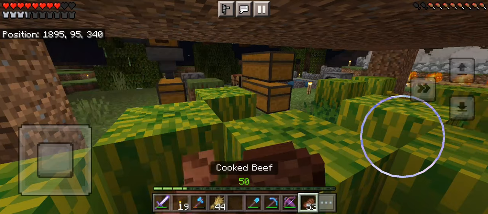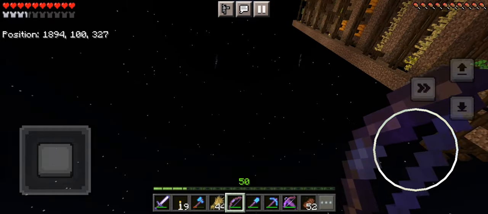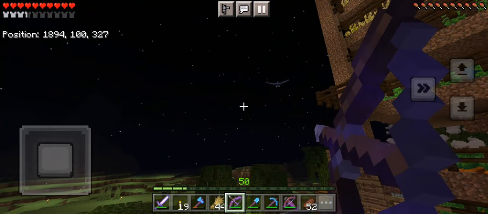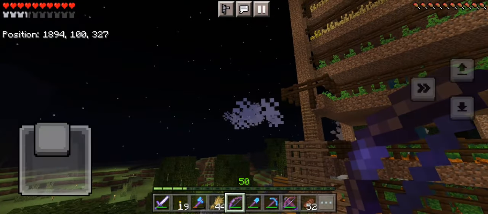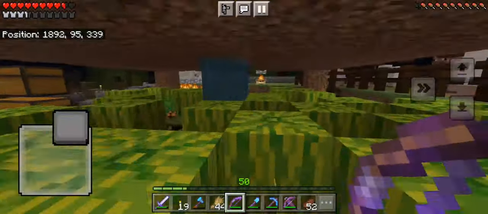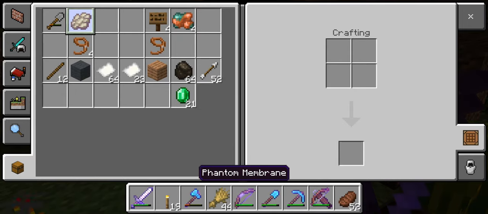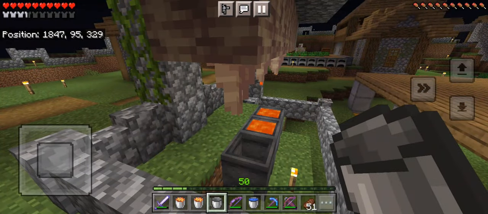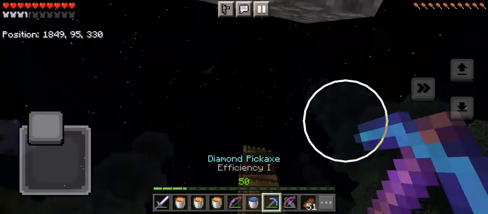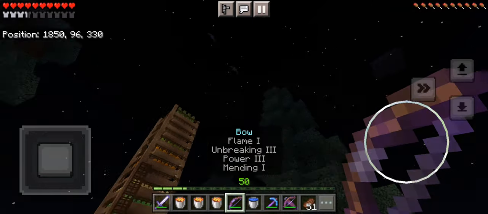Okay, that doesn't work. Okay, did I hit him? Yes, I got a membrane. Yeah, here is one. There is two.